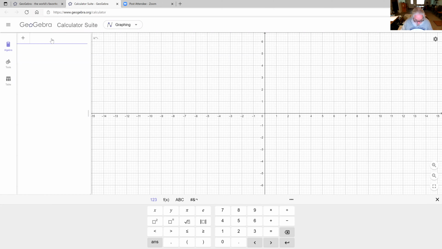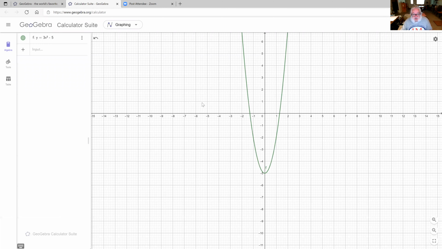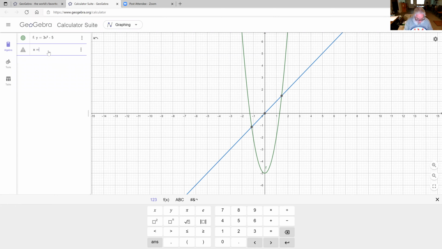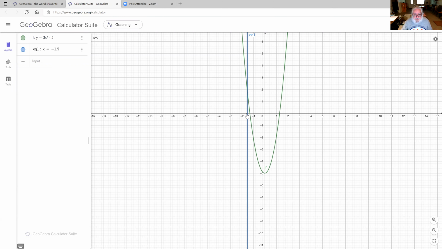So the last examples, one was y equals 3x squared minus 5. We can type that into GeoGebra, and we get that, right? And we're claiming that no matter what x you pick, you get exactly one y as your output. So if x equals 1.5, I go up to the graph. This vertical line only hits the graph one place, right? And that intersection is my x coordinate and my y coordinate, right?